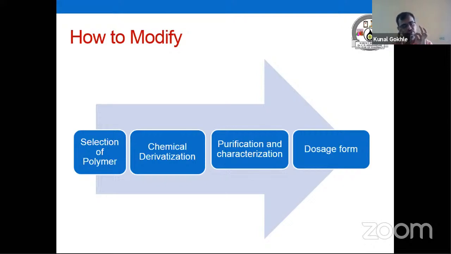Now another important aspect with the solvent is the polymers. Some of the polymers tend to swell in some of the solvent systems. So after swelling, your polymeric solution will have a gel-like consistency, or after mixing in one particular solvent, if your polymer forms a turbid solution, then it is not suitable for the reaction. Your reaction will not go as you want. You will not achieve a very successful reaction if your polymer is getting precipitated out after mixing it with the solvent system, or if it is forming a gel-like consistency. So you have to take care about that. The polymer after mixing into the reactant should form a clear solution.